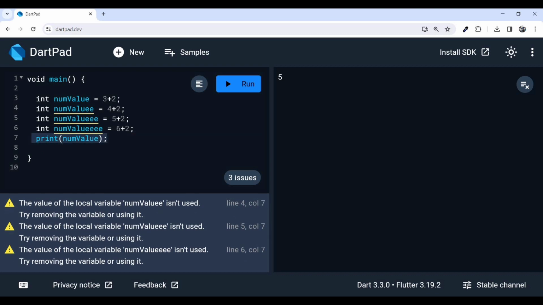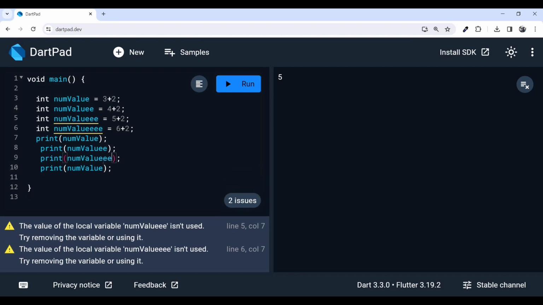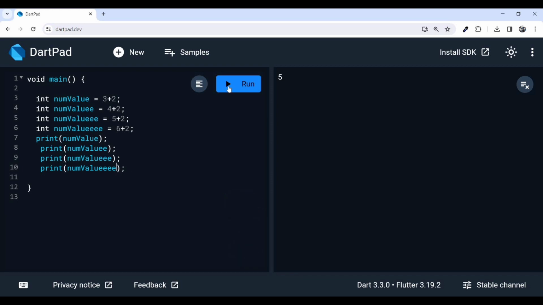Let me copy this, paste, and change this. If I run this, we have 3 plus 2, 5, 4 plus 2, 6, then 7 and 8.